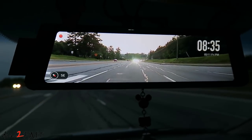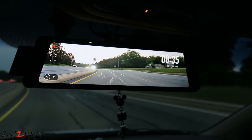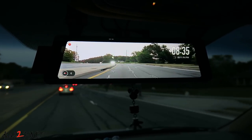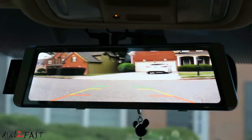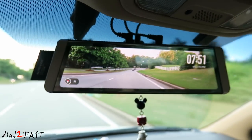As you saw in the video, this AUTO-VOX X1 full screen LCD rearview mirror works really well. Having a full length LCD display on your rearview mirror really helps with seeing what's behind your vehicle, whether it's during the daytime or nighttime. And if you happen to have an SUV, minivan, or work truck, if your cargo area is filled with things blocking the rear window, this mirror will give you the ability to see everything behind the vehicle.